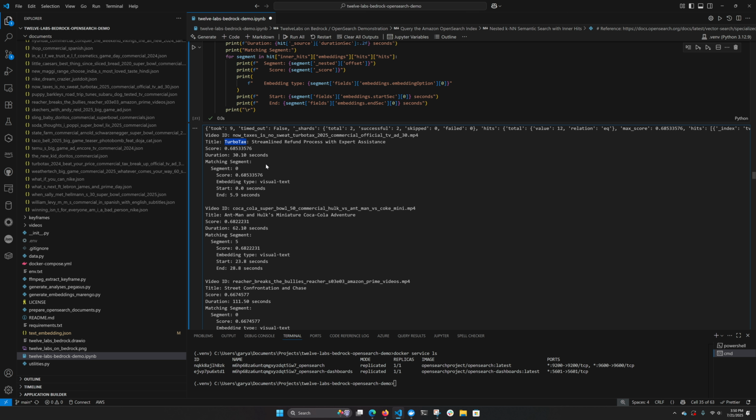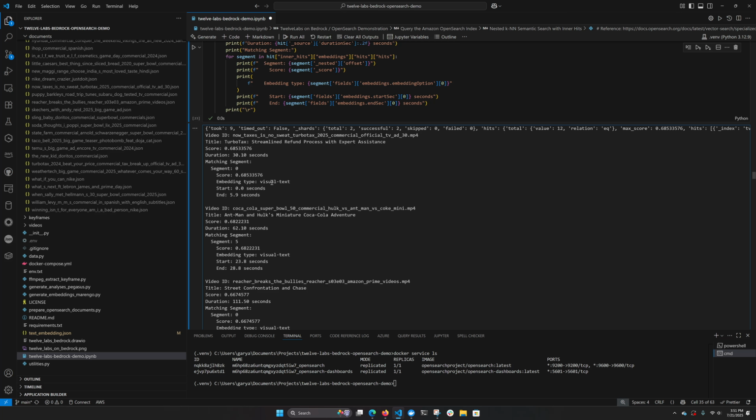So we can use this search, and this actually tells me that segment 0, on a 0-based scale, so the very first segment, scored the 0.685, which was the overall score up here. So these two scores are the same. And that happens to be the first segment. So again, segment 0 runs from 0 seconds to roughly 6 seconds. If I were to grab the TurboTax commercial and view the first 6 seconds, that is going to be the closest match to what I asked for.